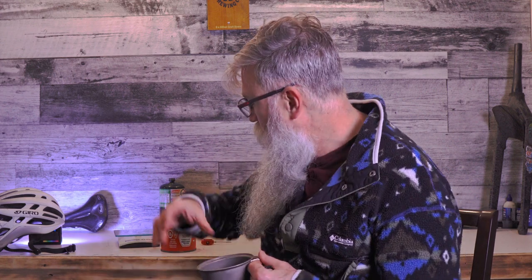What I go through every time I pack, shaking my fuel canister to figure out how much fuel's in it. These little ones are nice, they're expensive though, and it fits perfectly inside my cook set, which is usually where I leave it as an emergency canister. And then I end up bringing a half full one, just in case. And you know, maybe that's not really as full as I thought.